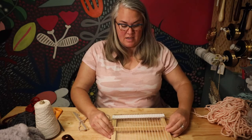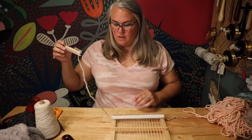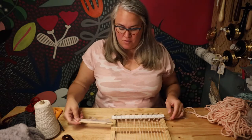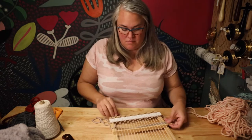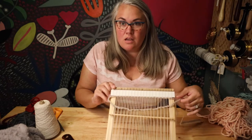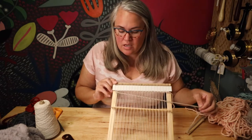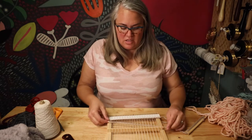Again, I'm going to turn this side up. Send my shuttle back through going the different direction. Now this is where it's really important. This is where if I were to pull it, and you can see, if I were to pull this, you see how that warp starts to go in? We don't want that. So I'm going to loosen that.